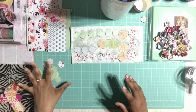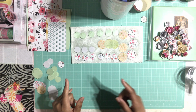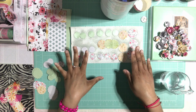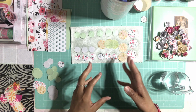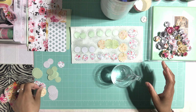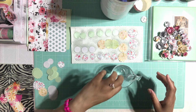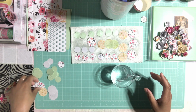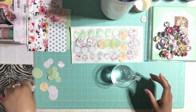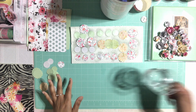So after you cut your circles and after you pick your papers and cut them, the next step is to use the water that you have, and you're going to lay a paper towel down so it can absorb the water. You're simply going to wet the paper circle. You're just going to dunk it in here and lay it down on the paper towel so it can absorb the water, just like that. That's all you're going to do, okay? And you're going to do that for the rest of your circles.